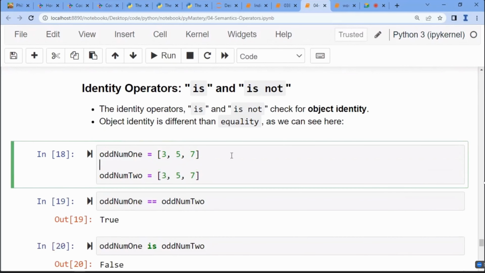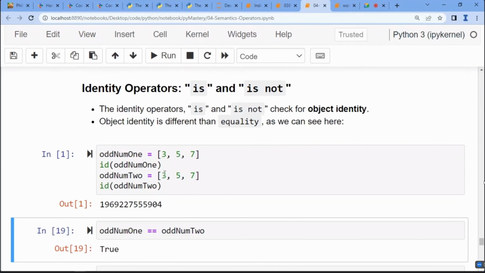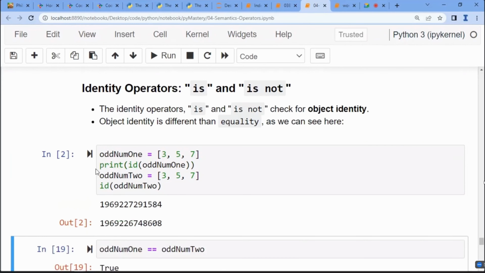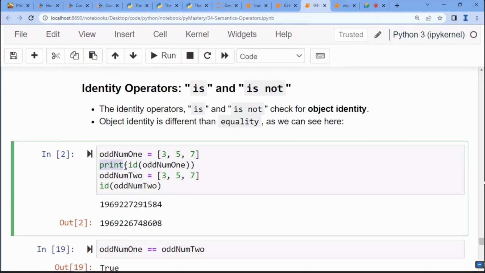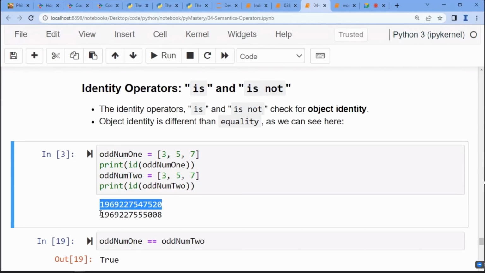Now for example, if I print the ID of num1 and then the ID of num2, you see here that num1 is at this memory location and num2 is at a different memory location.